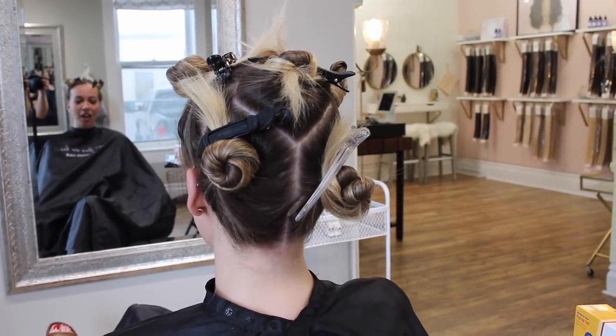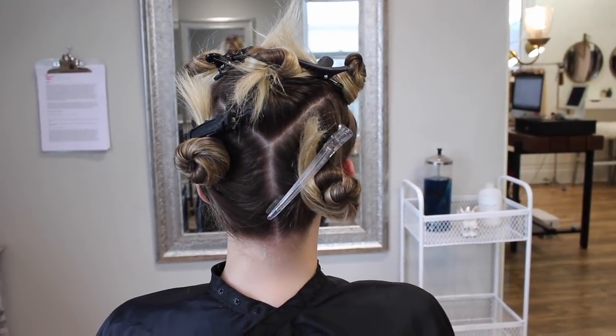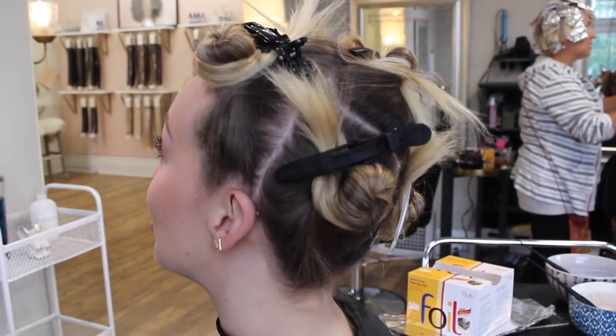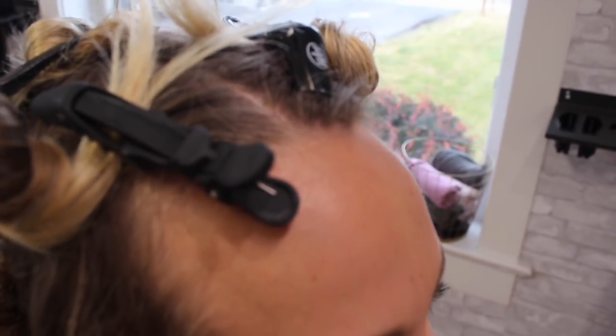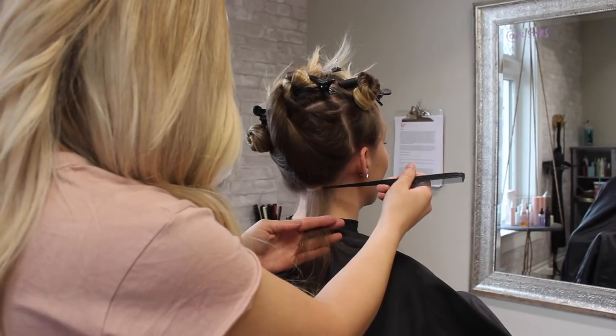For this video, I really wanted to focus on foil placement. So as you can see in the back here, I have two sections on the bottom and then an upside down triangle on the top. And then towards the front of the face, I just go off of her part and I have two sections up here. This is how I've been doing it a lot lately and I really love it, especially around the face. I do a lot of detailed work. So I will show you what I do when I get towards that.